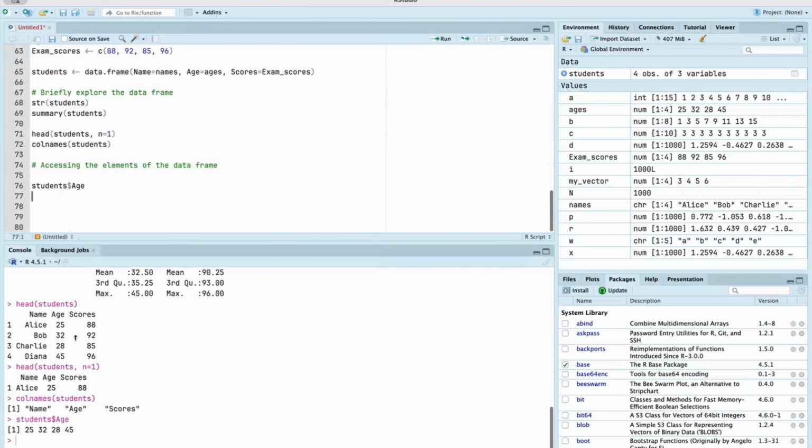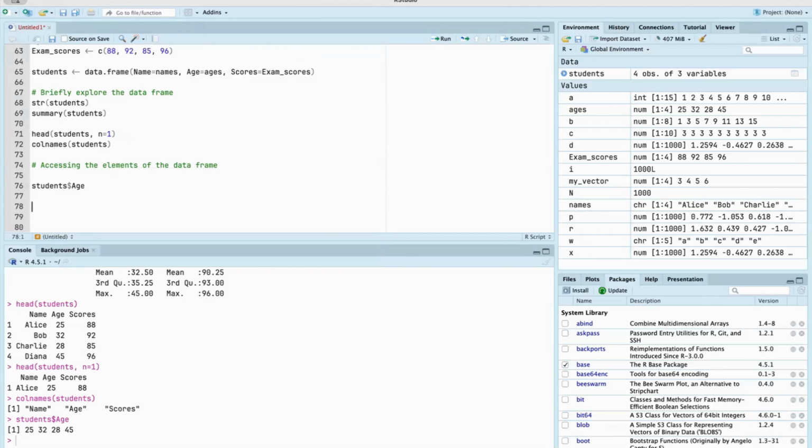If I run that command, you can see in my console that what I've been able to retrieve is just the ages in that data frame. Now, is there another way that I can access elements of a given data frame?